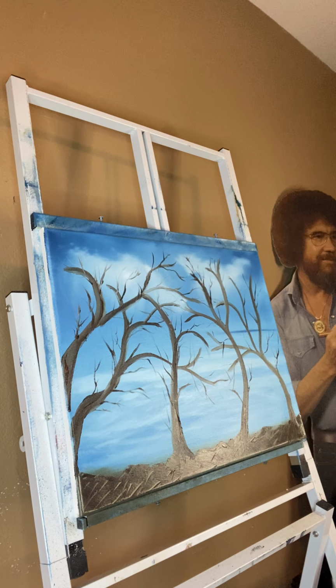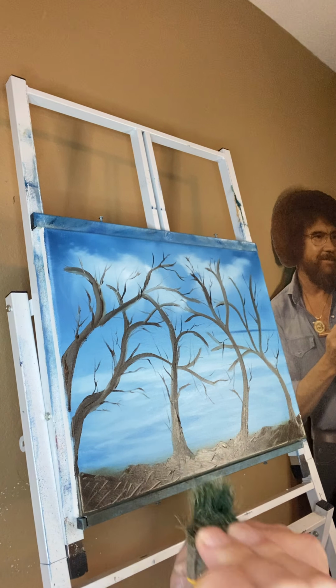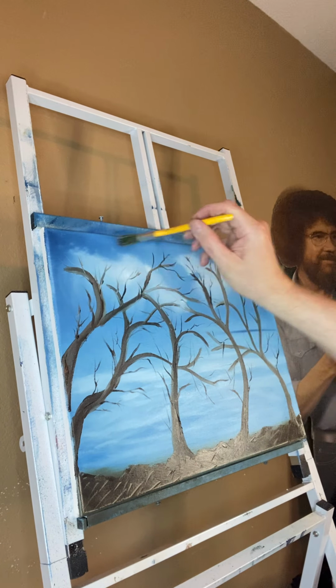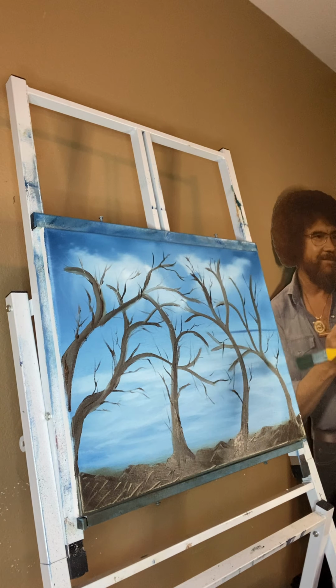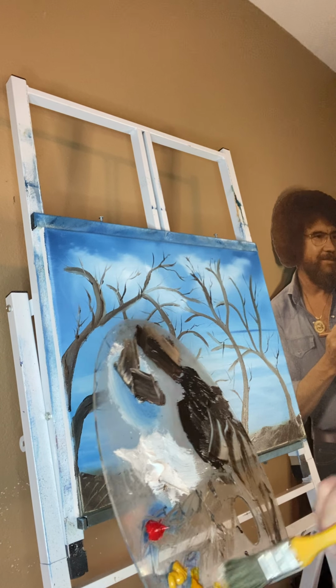I'm just going to get a ratty old, I've got this 1-inch brush, see how it's kind of an oval and it's all kind of bristly? That works perfect because you can just stamp on your colors where you think that the leaves should go. So I'm going to do that first. I'm just going to start with whatever colors, maybe mix a little bit of white in with some of it to get some little difference.